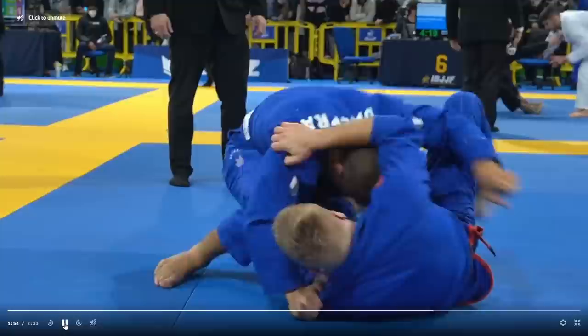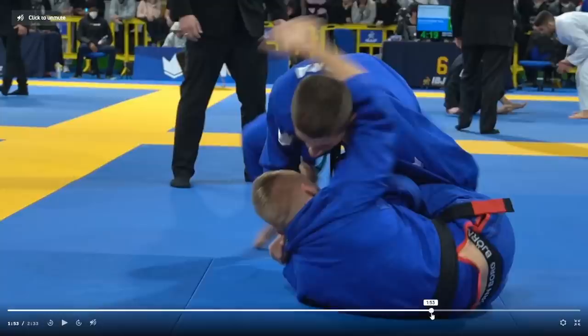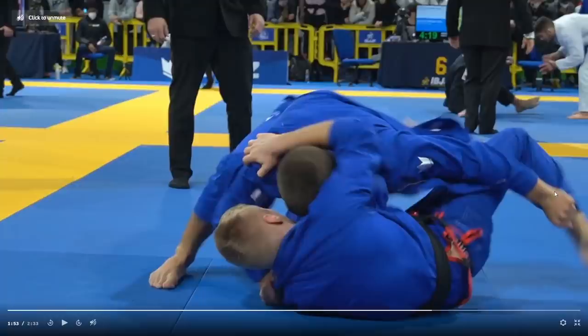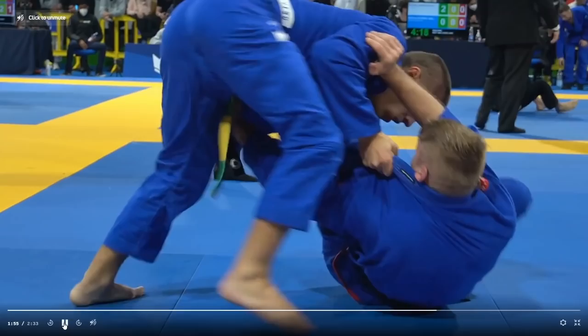There you go. So he changed that hand to post on the hip so he could actually lift that shoulder up. If you notice that key moment in time, the shoulder's down, he's going to change, watch his left hand, from holding the leg to pushing on that hip. And as he does that, it gives him a chance to lift the shoulder up off the ground. There we go. So now he's posting the hip, the shoulder lifts, he's stepping around, he steps high enough that his hips can come underneath and that forces the back take.